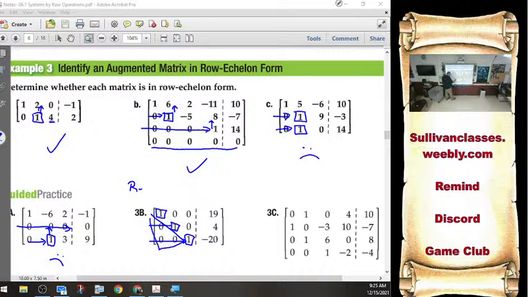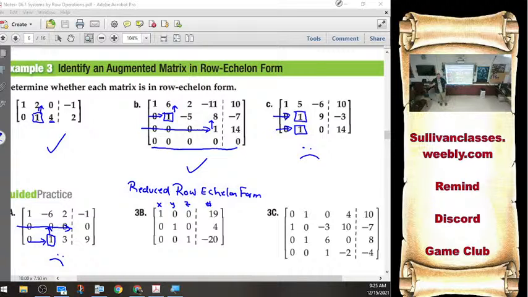This is called reduced row echelon form. Think about what each of these meant. This column was X's, Y's, Z's number. So if I have a reduced row echelon form, I just said 1 X, 0 Y's, 0 Z's makes 19. X is 19. Y is 4. Z is negative 20. That's what you're going to end up wanting to get to.